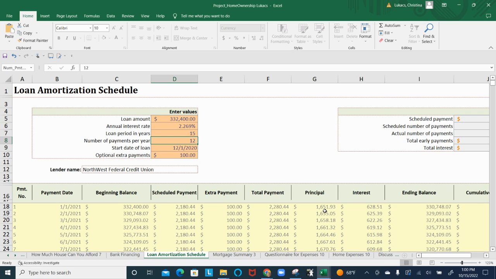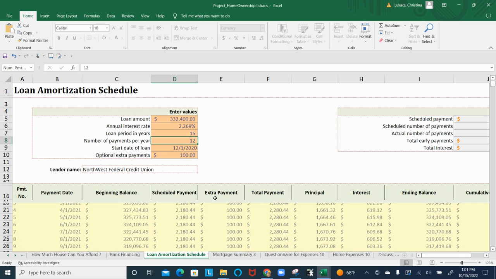And this is how much is being paid toward the principal, and how much is being paid toward the interest. Then they take your beginning balance and reduce it by how much you have paid toward your principal. So your beginning balance minus your principal equals your ending balance. And then that ending balance becomes the beginning balance for your second payment, and so forth.